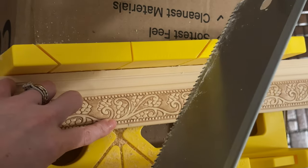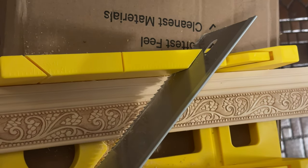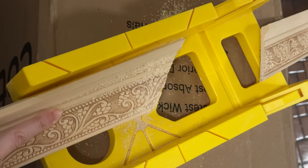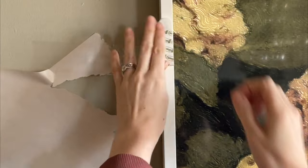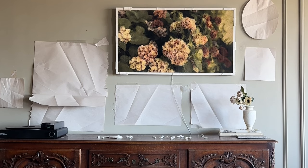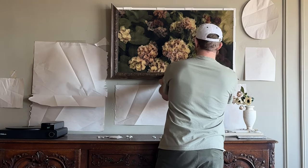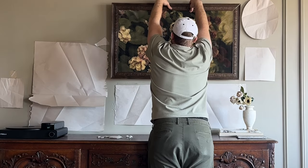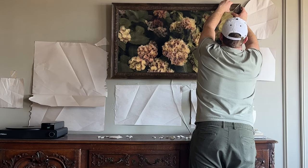Once the stain was dry, we cut the molding to our measurements. This miter saw box has come in super handy when cutting this type of molding, especially in a smaller space, and helped to get a good 45 degree angle pretty quickly. This is exactly the same way we've done all of the molding in the apartment. After finishing all the cuts, our next step was to add the command strips. We used the same velcro-style command strips that are on a bunch of pictures in our apartment, and we placed them on the TV first to make sure that all of the adhesive was touching both surfaces. The angles lined up perfectly — and that's pretty much it.